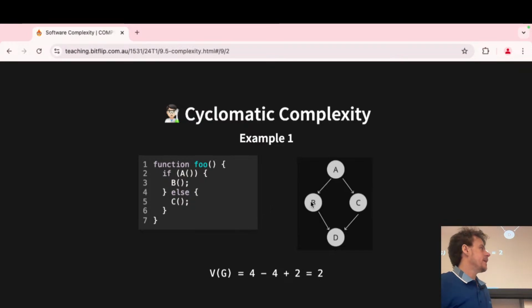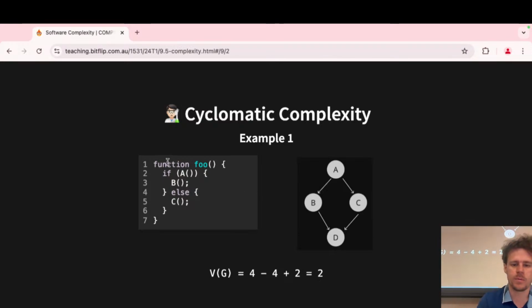So the cyclomatic complexity is essentially a measure of how many different scenarios my function can go through. If you look at a function like this, we know we enter the foo function at A up here, and then there are 2 different paths we can go through. We can either go through the if or the else. And once we go through the if or the else, where are we going to end up back at the end? We're always going to end up back at D, no matter what.